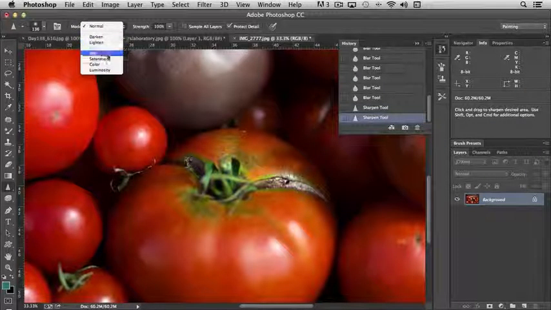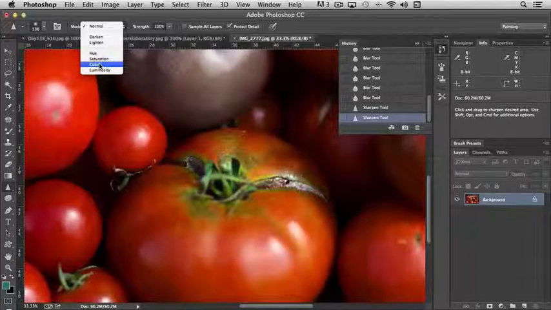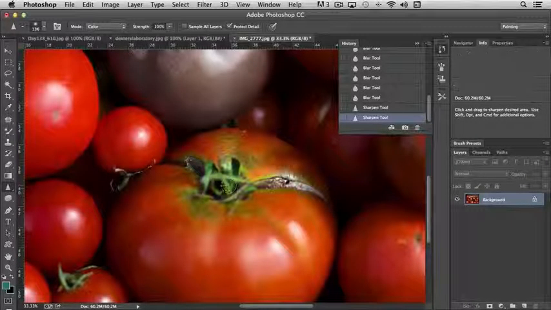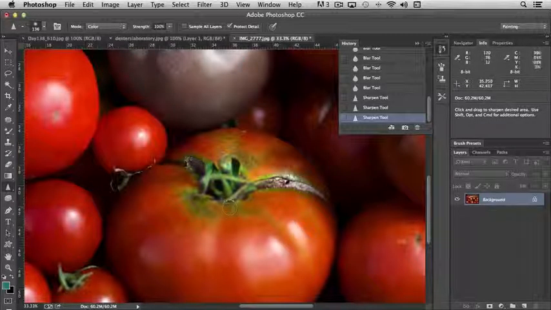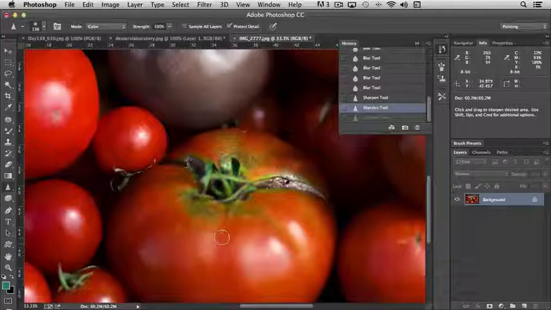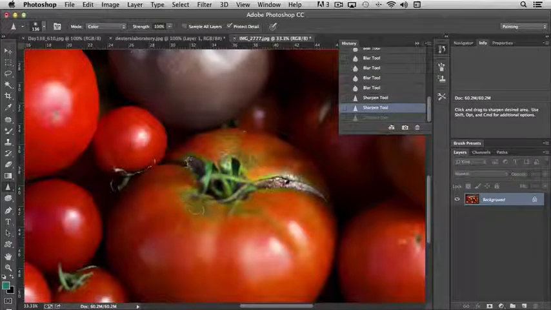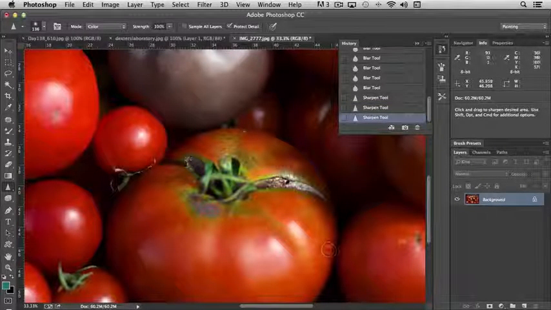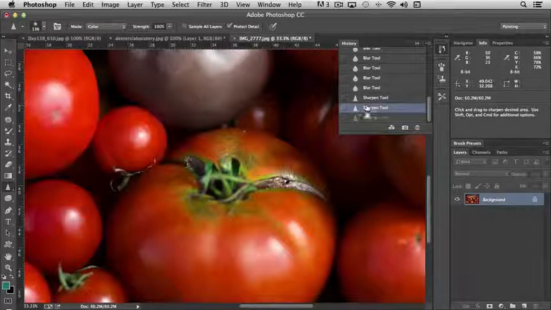And of course, again, we can also have it apply in a number of different ways. And just to show you, let's pick color. So what it's doing is it's applying the Sharpen to the color, and if you look at the difference in that stem there, you can see where it's just enhancing the color. Alright, same thing here. If I apply it in this area, and let's just go crazy with it, you can see where it's really starting to affect the image in a negative way.